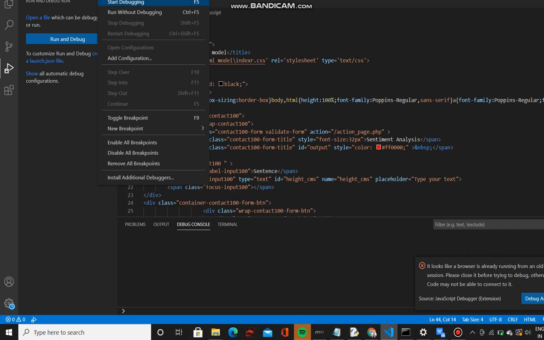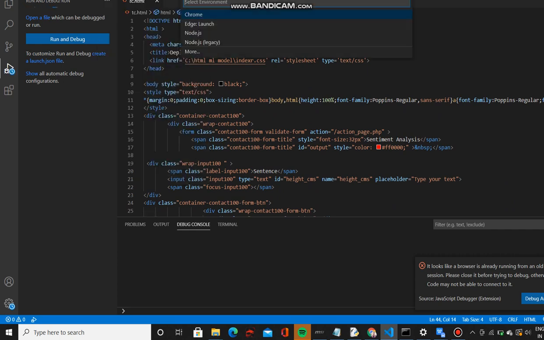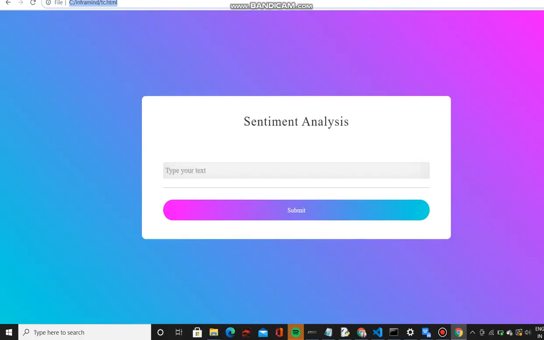After this, we start debugging. Our page looks like this, and this is our user interface. If we write here "happy", it gives the answer happy.